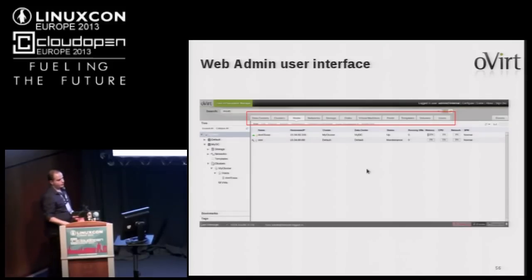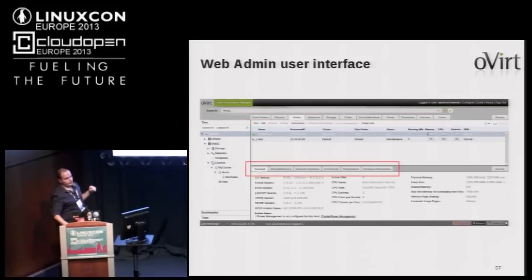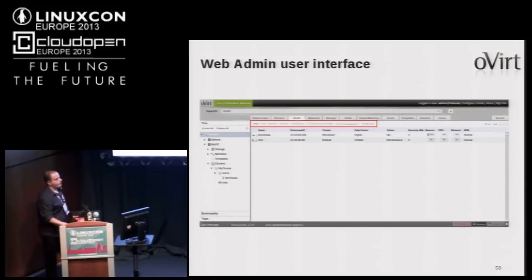So what we currently allow to extend is this section. If you want to add a new main tab to your system, or a new subtab in the context of a specific main entity, for example, here it's a host, you can do that. You can add new action buttons.